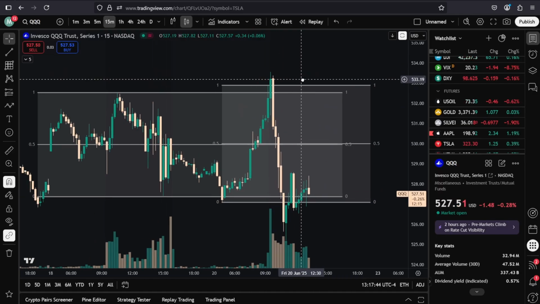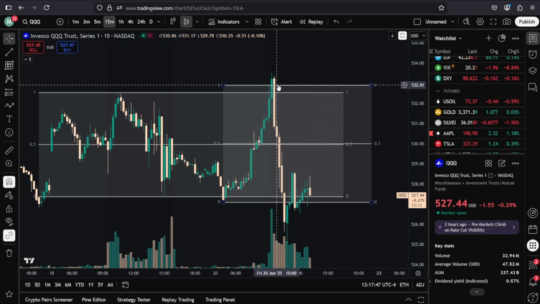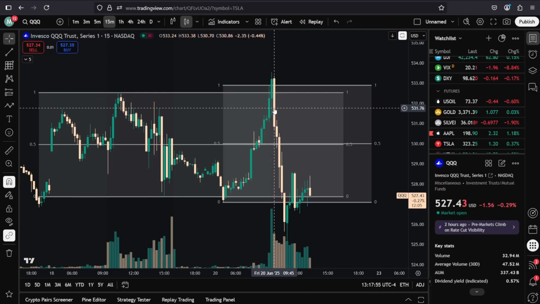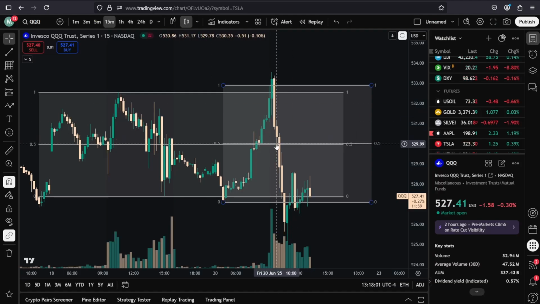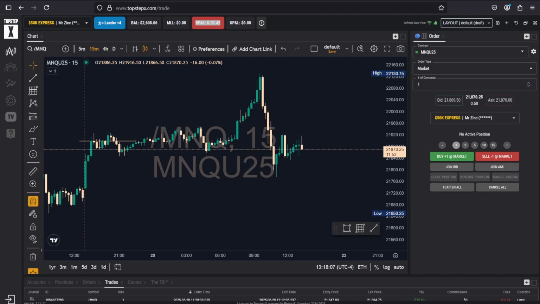I took longs on the closure over previous day's high as well as London high with 1 MNQ. I averaged in a little bit to 3 MNQ max, ended up losing about 355 on that trade, and that was actually the worst trade that I've had on this account. Next, I took longs twice at previous day's 50 and London 50, and I ended up making about 250 bucks.